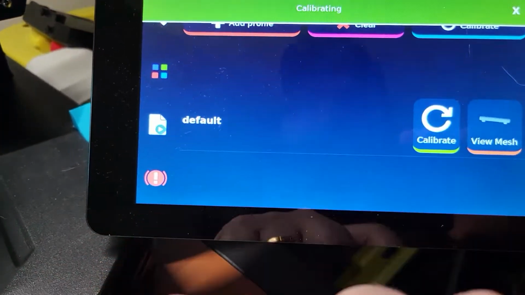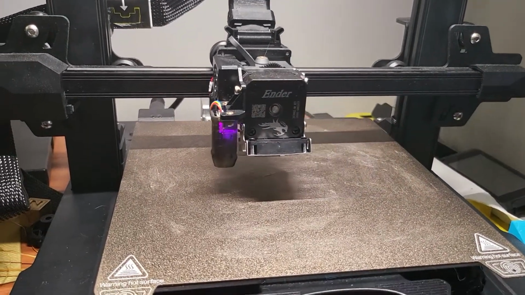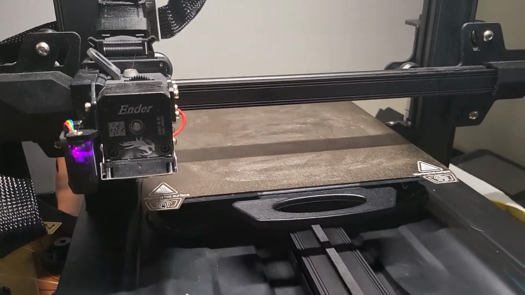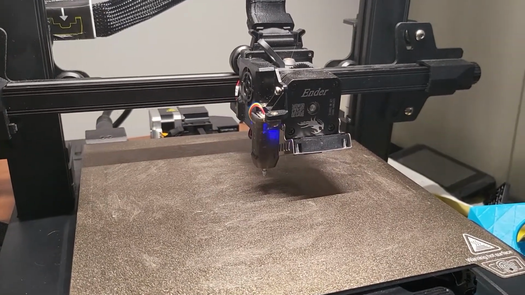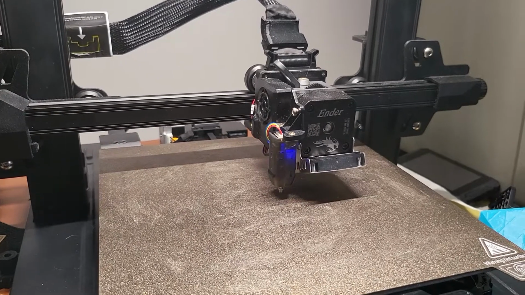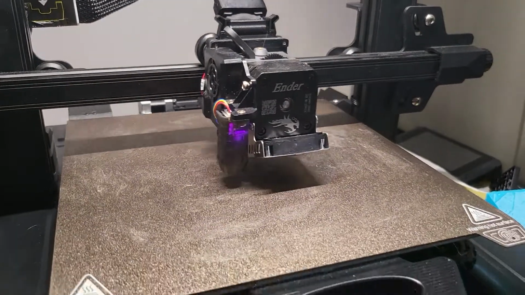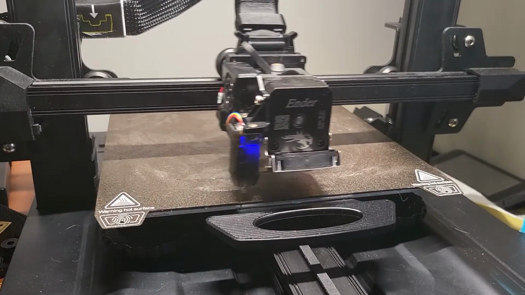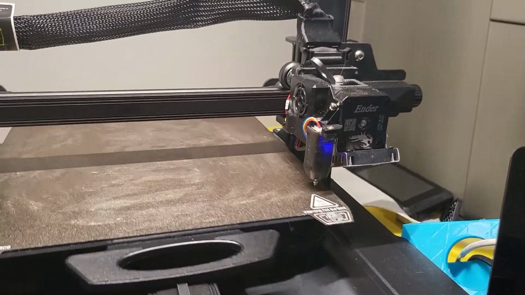So when you hit calibrate, it'll home first. And this is very similar to the options you would have had in the original firmware for the S1 Pro. And I can't run it now, but it does work fine on the S2. I should have probably waited to run that. And you've probably seen this in a million videos online. But that's essentially what it's gonna end up doing. And it's pretty quick. It's much quicker in this firmware than it is in the Marlin firmware.